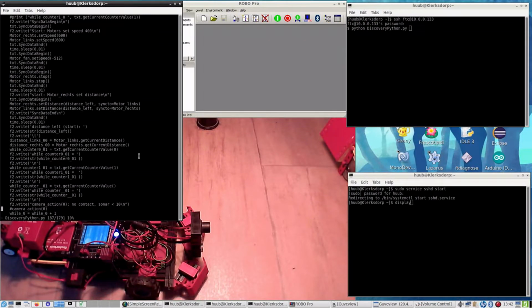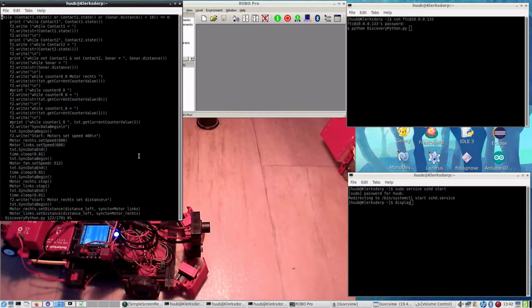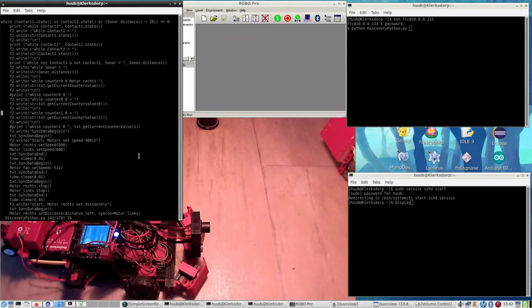So everything has been set now, and I am holding at camera action 0, which is commented out, and if you've seen the previous episode you know why, because camera action doesn't allow to drive. And when I go back in the code, where do I set distance?